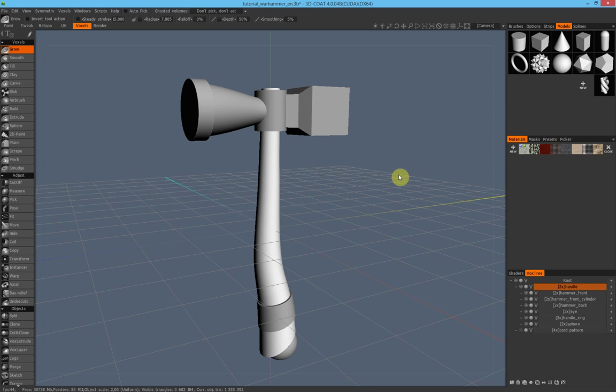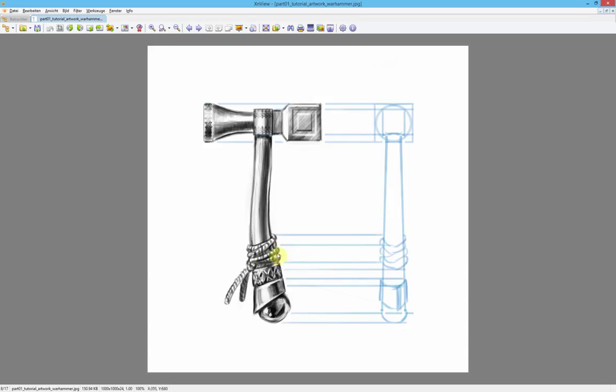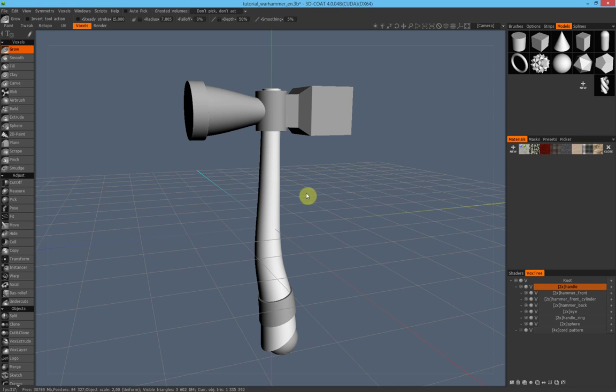Before I start to create some details today, I will continue and end my tutorial by creating this element here. I will show it to you, this cord. We have created a pattern element for our curves tool to create the cord today. After this, I will add some details and begin to give, let's say, some characteristics to our hammer here.